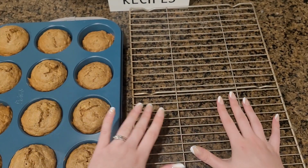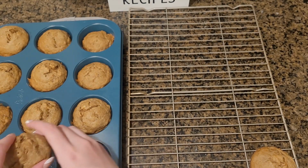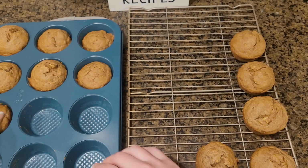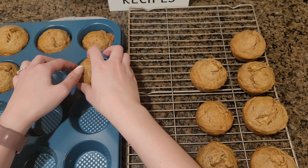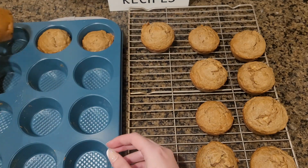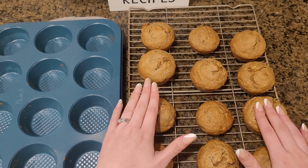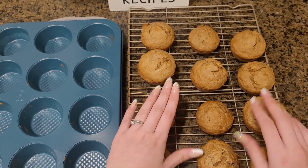Okay, the muffins have been cooling for a bit, so I'm going to move them onto the cooling tray just to finish. And they're not too hot, so I'm just going to grab them out with my hands. Okay. The difference in size is quite funny to see, but I'm sure that they will all be tasty nonetheless. So I'm going to let these fully cool down before we can enjoy them.